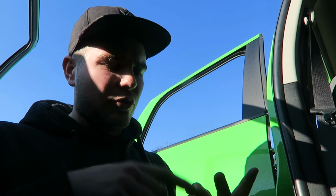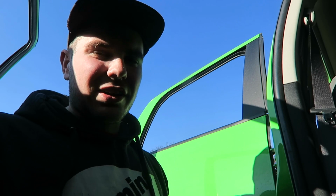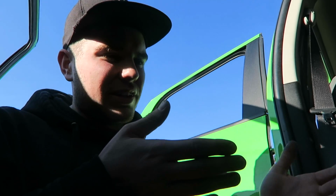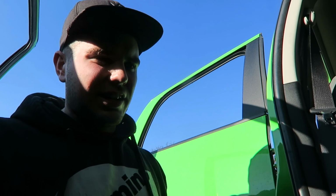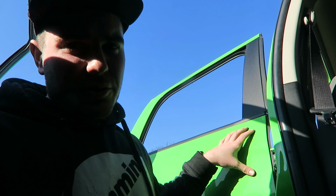My favorite example is when someone has a Limited or a Platinum. They're always like, yeah, I'm getting in the Limited, yeah, I'm getting in the Platinum. Like, who cares? The truck is the truck. You got leather and some cooled seats. Like, great. I can now put custom leather in this without ruining a perfectly good set of Laramie leather, and like cooled seats. I'll give up the cooled seats for this. I gave up my white Laramie that I was at the dealership to purchase because I wanted this green.